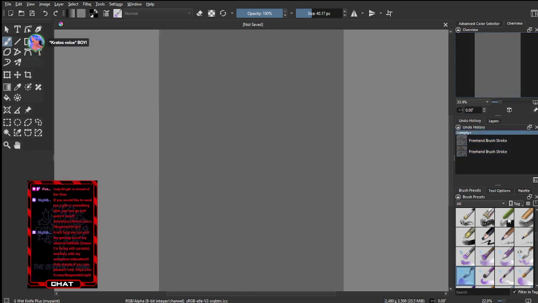You want to select all. And then you want to go down to, there are all untagged, there are demo, there are digital, there are erasers, there are FX, there's a lot to select from. Go to demo. They're demo brushes. These are some of the prettiest brushes you will get.